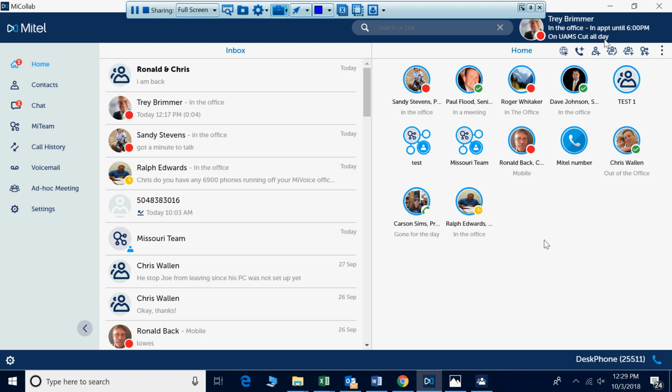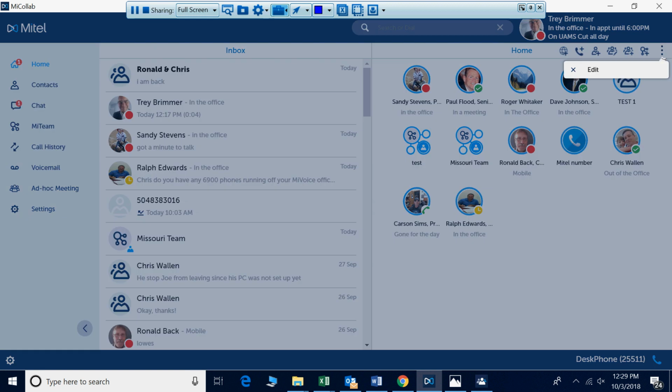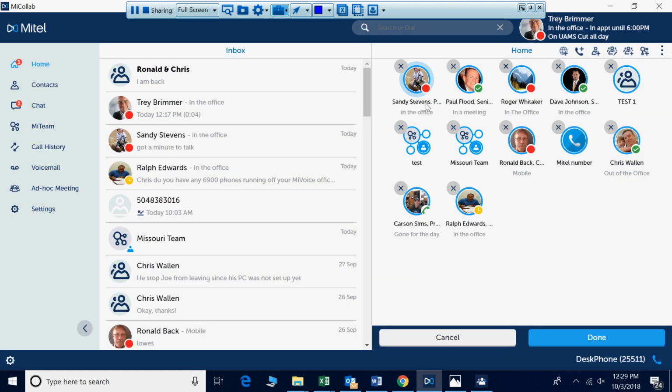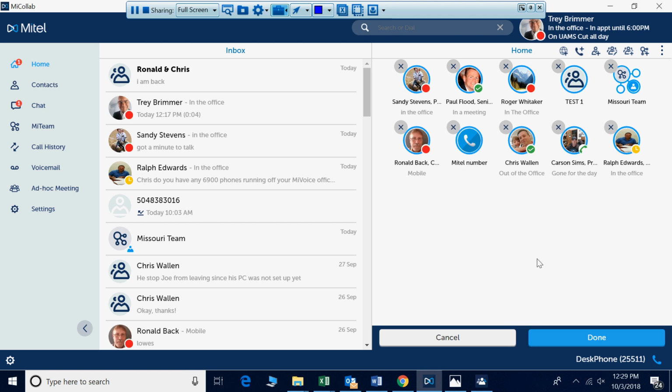So that's your home screen, and you can adjust it. And just these little dots will take you to adjust or edit the process. If I hit edit, I can get rid of some of these. I created this test one. I don't want that. I put this person in earlier. I don't want that. So you can see I can get rid of people that I don't want very easily. Okay? So there's that, and I'm done.